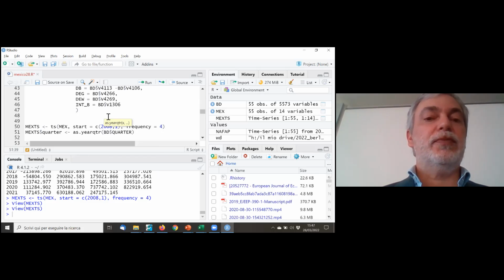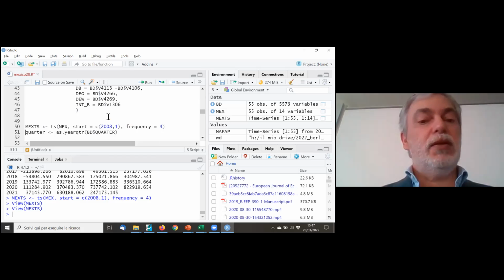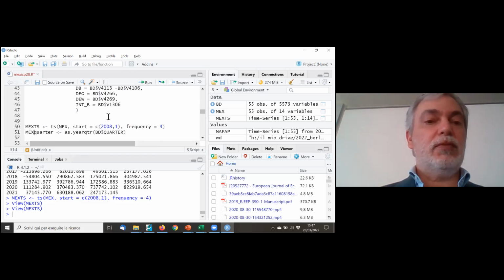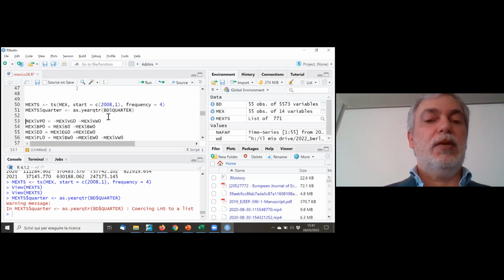And then you have to merge all the quarters. Do I need some format? No, it's okay, but you don't need to put the MXTS with the dollar symbol, just quarter should work. You bind them later, you merge them together. In this way, it's good to understand. Warning: coercing left-hand side to a list.